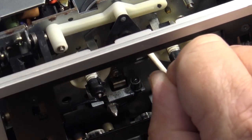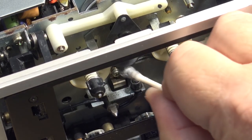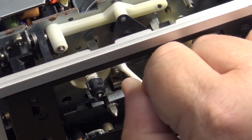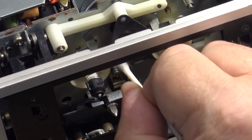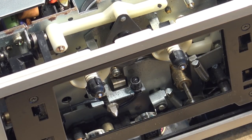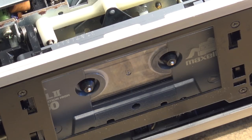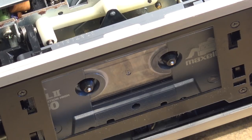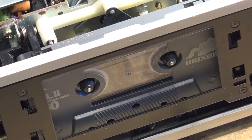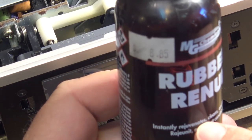What this stuff does is it softens up the surface of the rubber and cleans off any oxidation. It's designed just to make the rubber softer. You can actually take the idler off and soak it in this stuff to get even better results than just wiping it on. As you can see it does clean up the rubber and it really makes a difference — it's that quick. And there's rewind — it's really that quick. This stuff is great. It's by MG Chemicals; I've had this a long time, bought it for about $8.85 and I've still got about that much left after years of use.